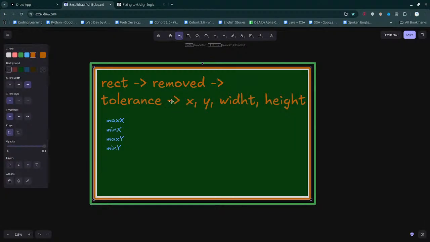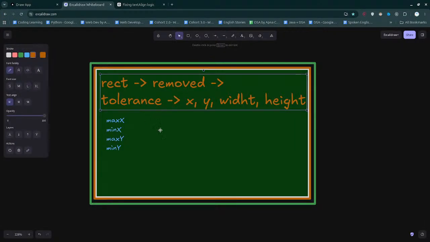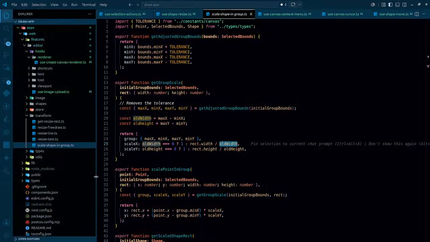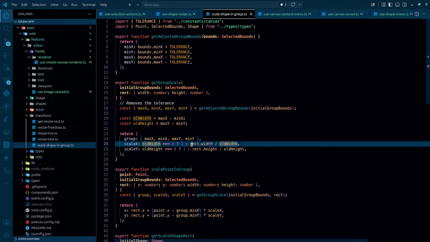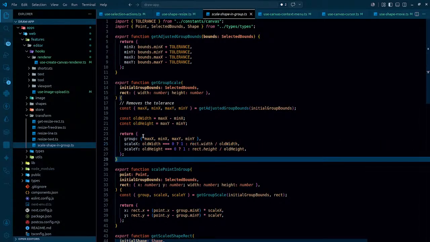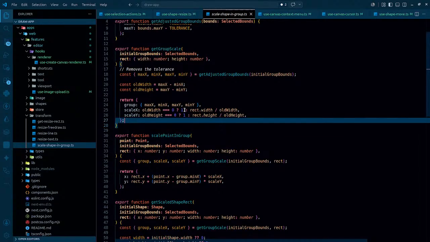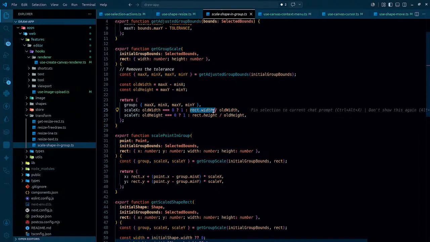Old is the value of the white one that is already saved. So we have the new width, we have the old width, and using them we can calculate this. Okay, that's fine. Once we are calculating, the rect dot width is without the bounds, and the old width is without the bounds.